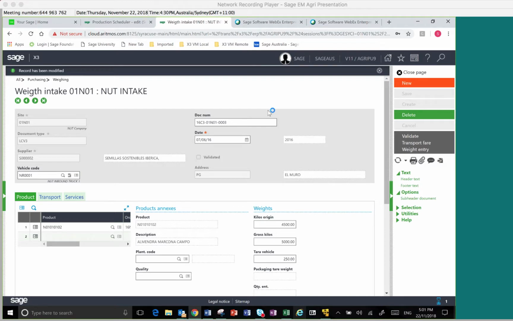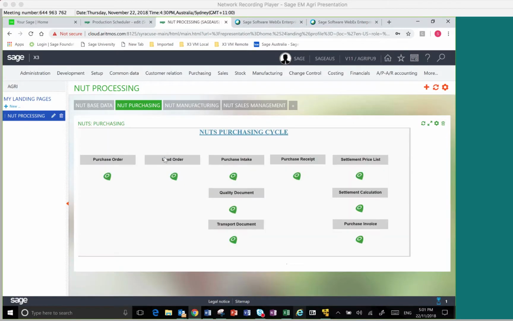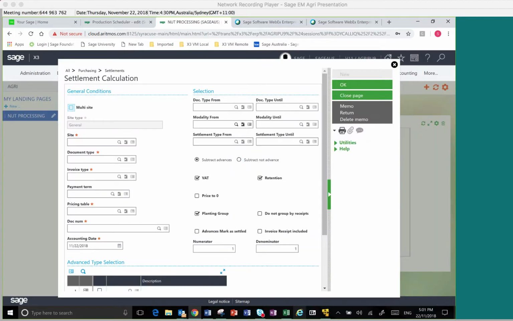Validate, pop out of here. Okay, so still in this purchasing screen, you've got this settlement calculation. These are just the rules that it's going to obey when it creates those invoices.